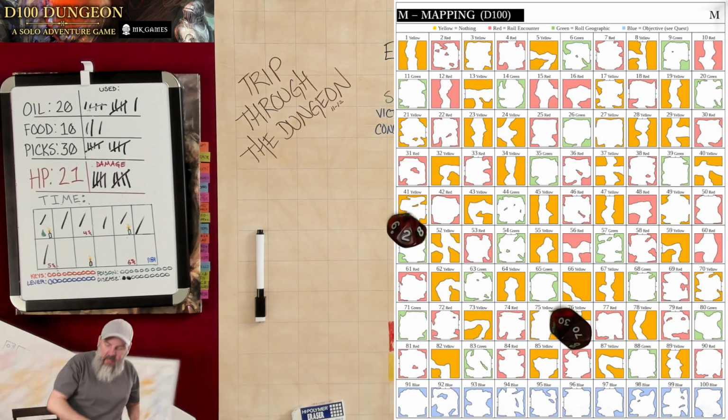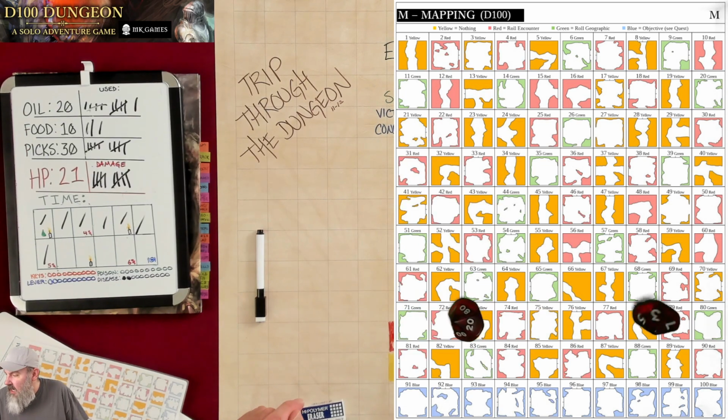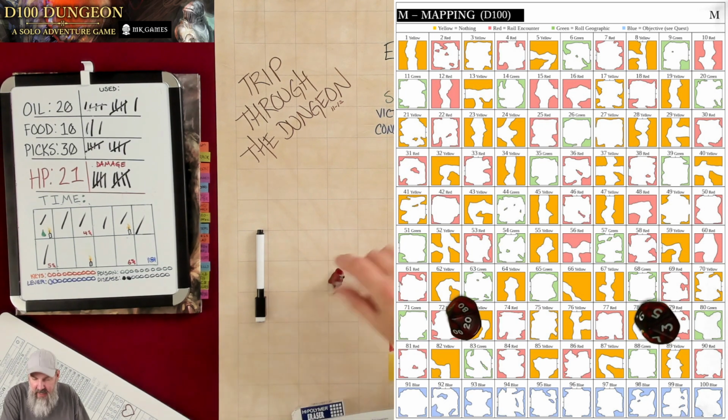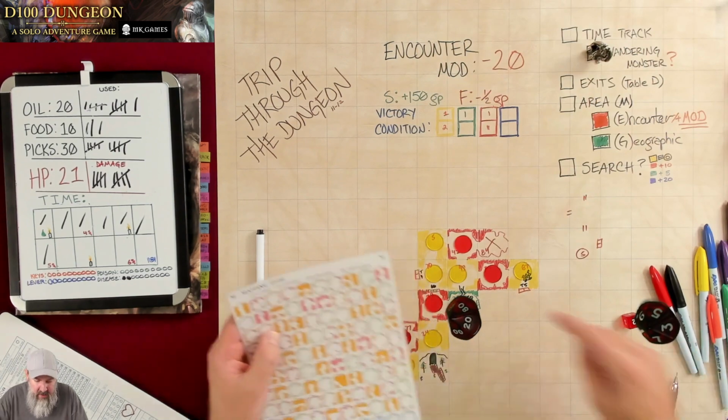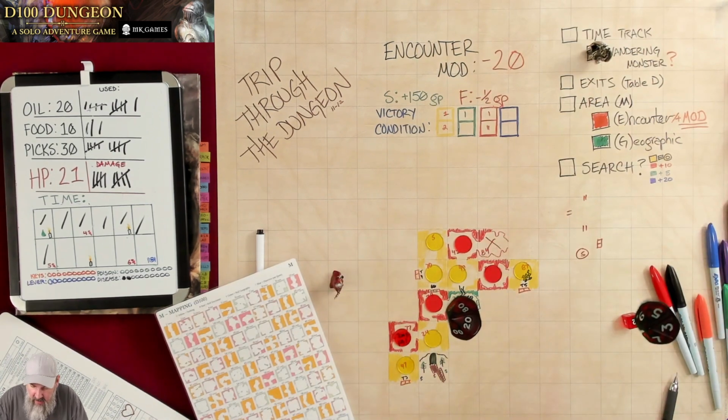This thing tells me what to draw. So let's see. The room that we're in, this is the one I screwed up on accident. What kind of room is this now? This is a 23, which is a yellow room. So it actually just passes straight through, right? So this is a 23 yellow. It just goes straight through, so I don't have to mess with it too much.